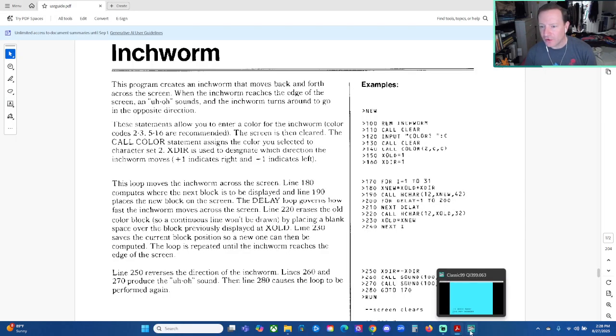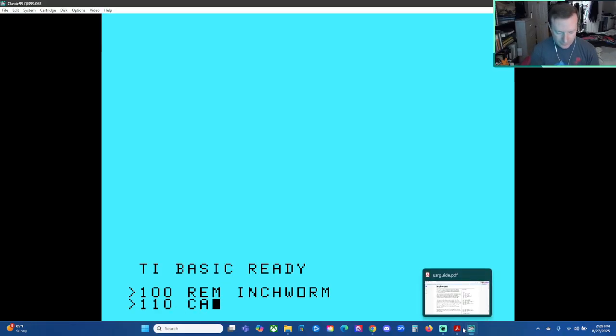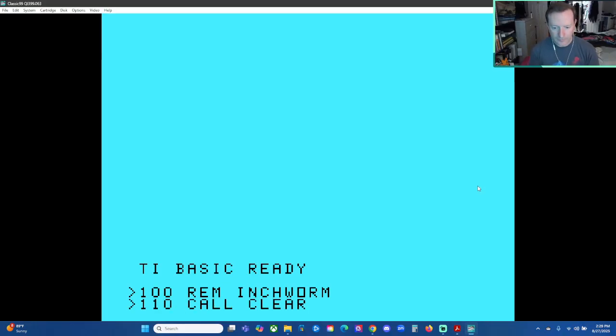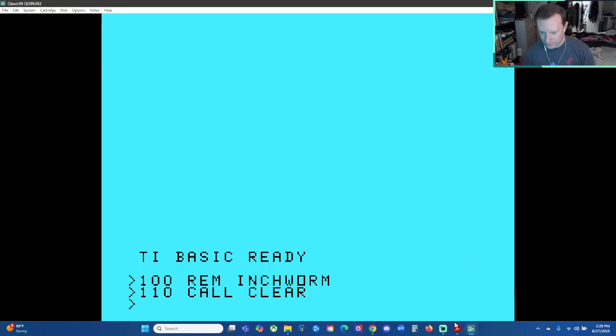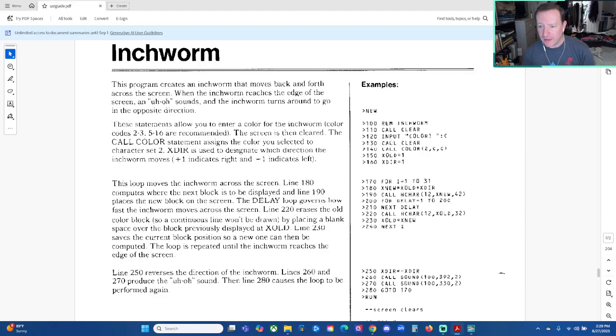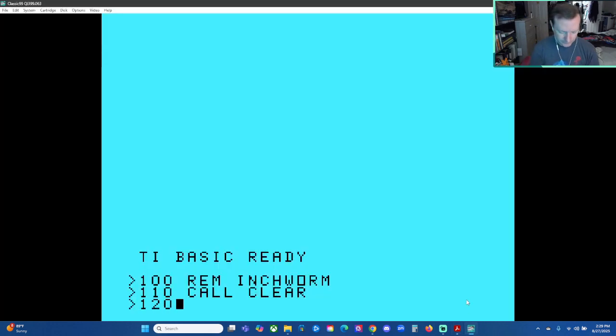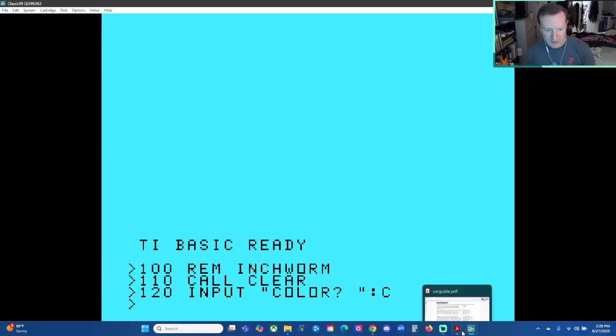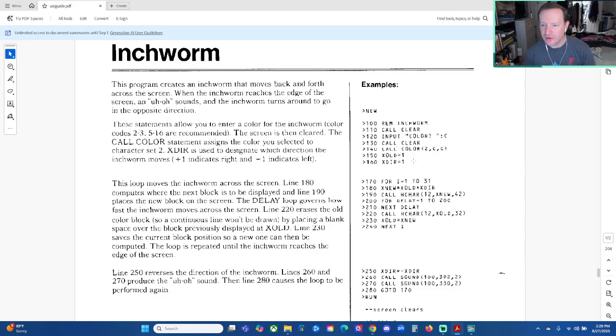Okay, 110, CALL CLEAR. 120, INPUT C. I think we just called it C. Yep, C. I prefer longer variable names myself, but when computers' memory was at a premium, shorter variable names were the norm. Okay, 130, CALL CLEAR.